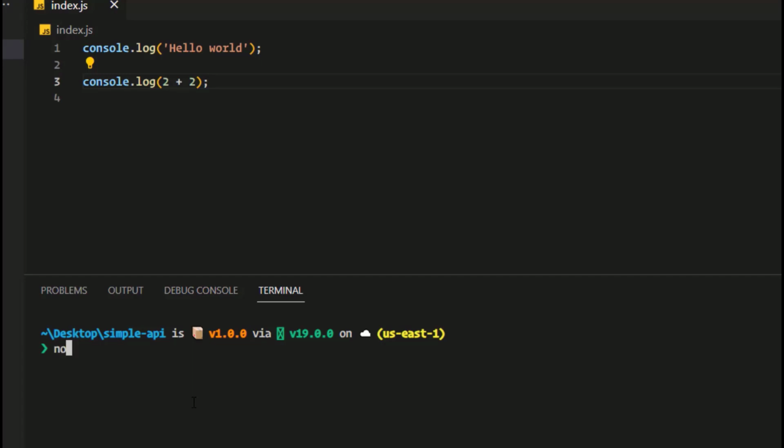If I do node index.js again, it will print hello world, then console.log 2 plus 2 giving us 4. I'll clear my screen here so that we can start creating our web application using Node.js.